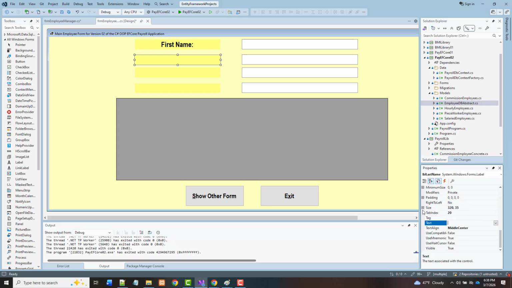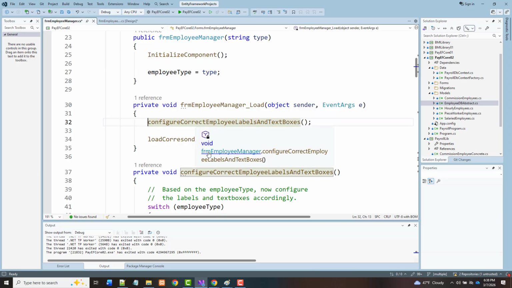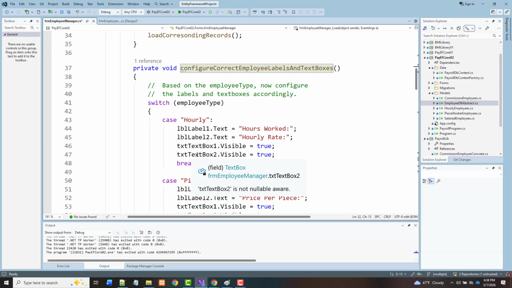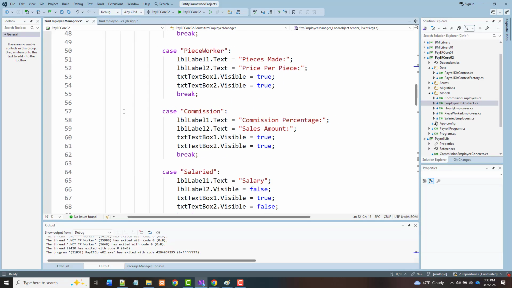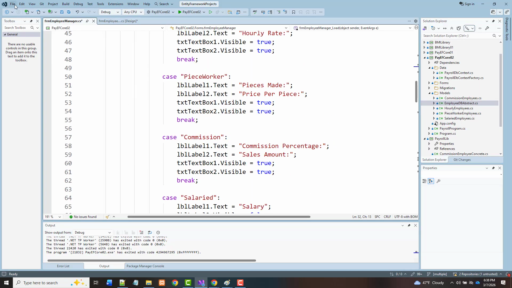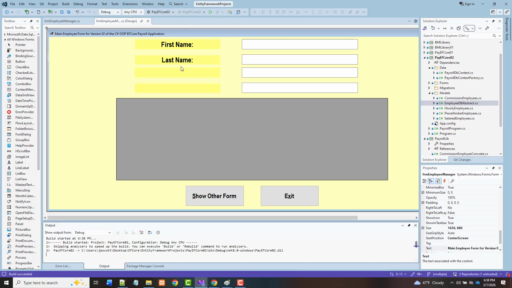A good thing is, to my knowledge at least, I should not have to change anything in my load event. Remember, this is where we configured everything, but we always want those labels and text boxes to be visible. Let's take another quick look and make sure everything in here is working the way I figured it should. I eyeballed this. It's pretty good as far as the way it's all lined up. It sure isn't perfect, but it's okay.